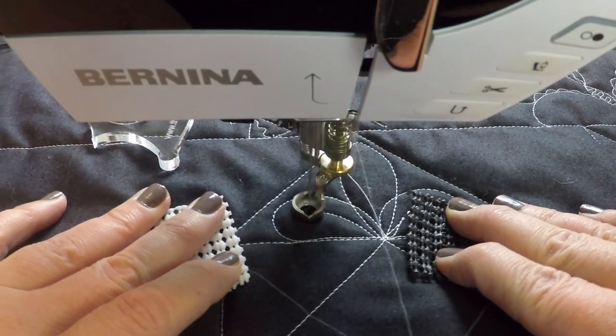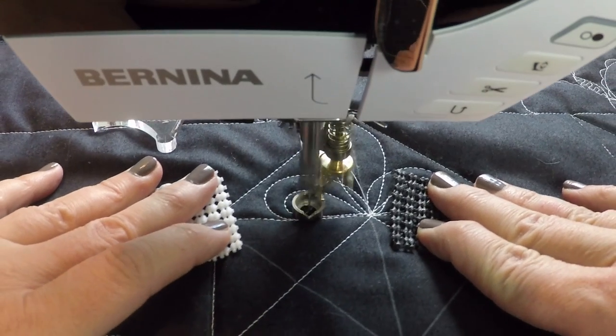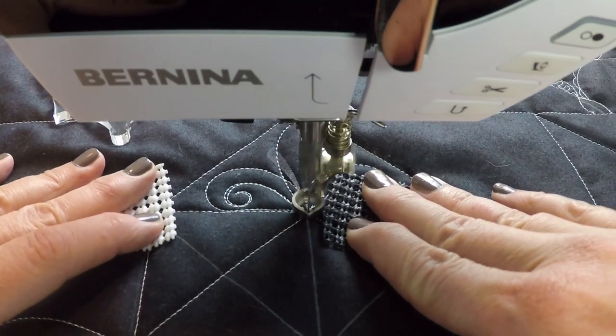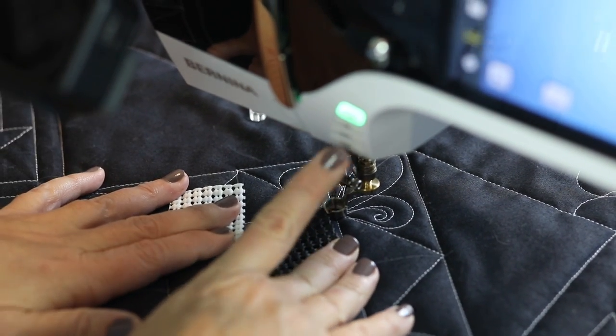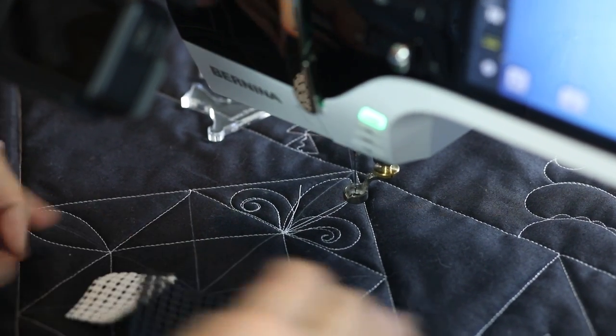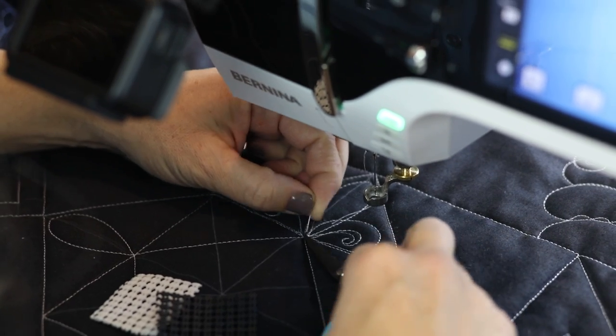So then do a little curlicue the other way. Doesn't matter if they're perfectly symmetrical. And then come back to the center, and then just go ahead and lock your stitch. You're gonna notice that mine are not absolutely perfectly symmetrical, and that's what gives it its charm. And if that's not the truth, then it ought to be.